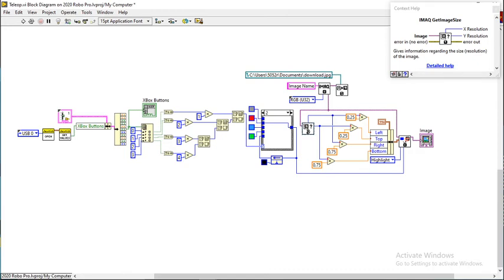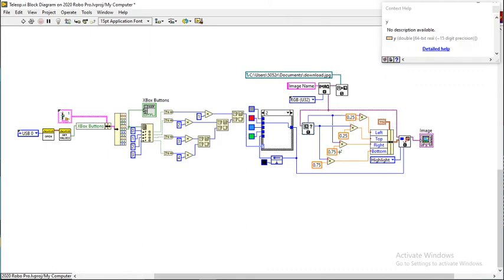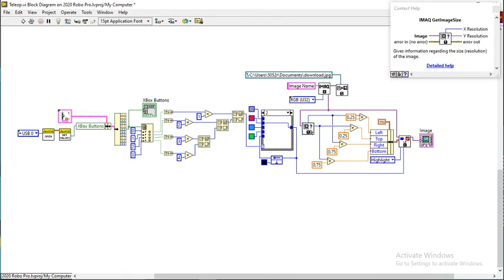With Get Image Size, what we want to do is make a box that is in the middle, but a bit smaller. An easy way to do this is by taking the X value of the resolution and multiplying it by 0.25 and 0.75 respectively for left and right. Same thing with the Y resolution, multiplying it by 0.25 and 0.75 for the top and bottom respectively. This makes a rectangle with equal distance from the edges of the image, just a bit smaller so we can see it.